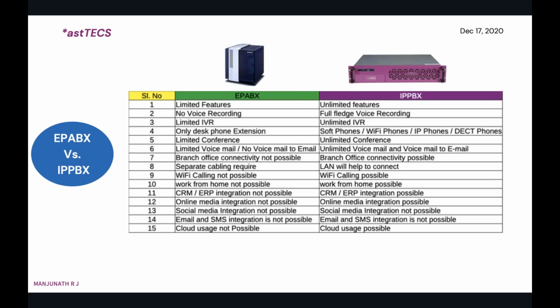There is no option for Wi-Fi calling. Nowadays, the most important thing is the people who would like to work from home. In fact, how will EPABX give you a facility to work from home and use your traditional communication connectivity sitting at home? With EPABX, it is not possible at all. And even some people will have CRM and ERP integrations.